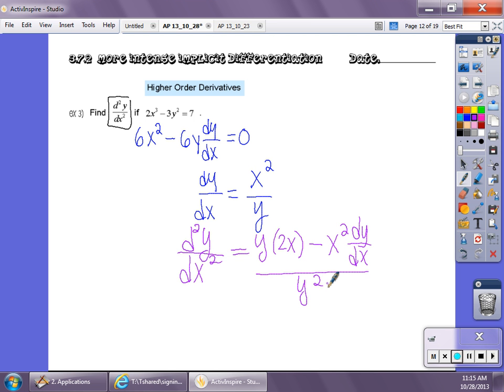And then I would say this can't be your answer because you can't have a differential in your answer. This thing can't be there. Someone want to raise their hand and show me how I might be able to get rid of it based on what's already on the board? Now you two know. Put your hands down. Based on something that's on the board, what could I do to get rid of this dy dx? I don't want it there anymore. What do you think? I could substitute. Didn't we find what dy dx was?